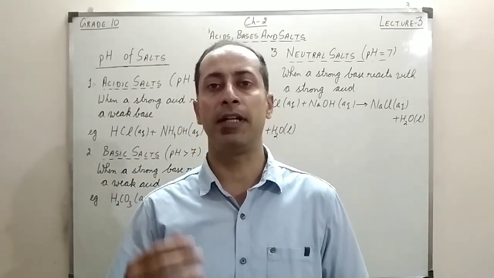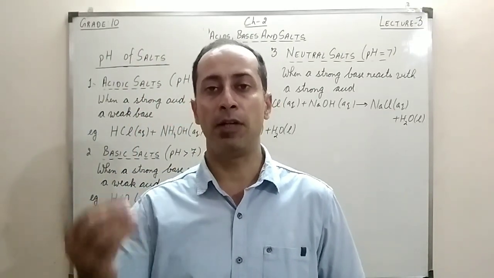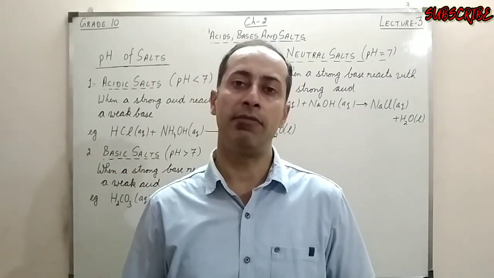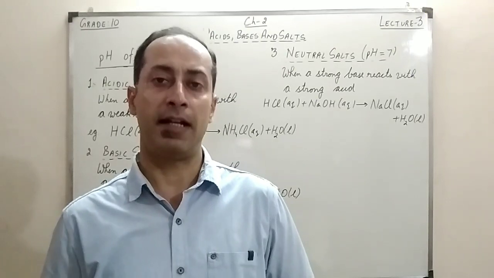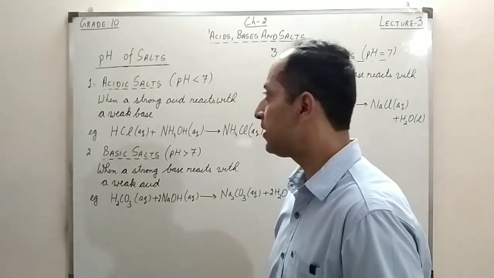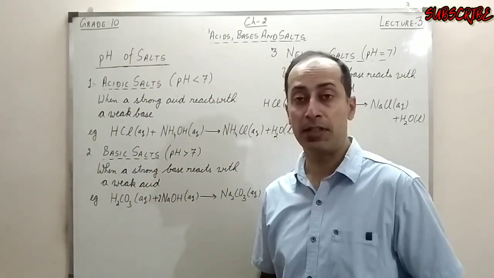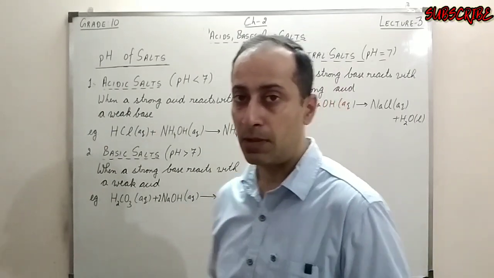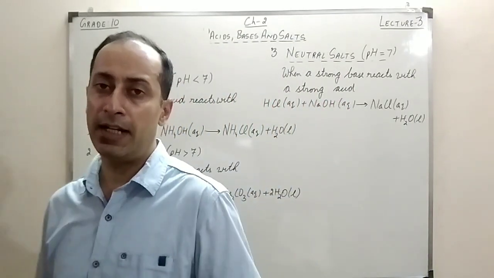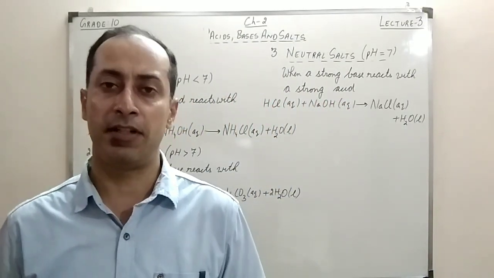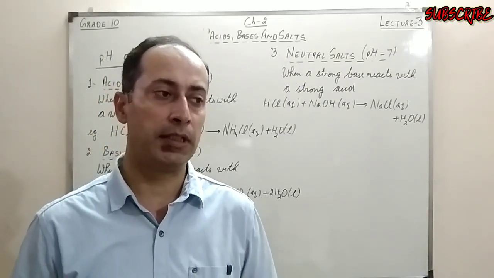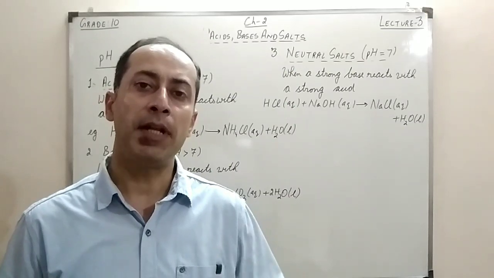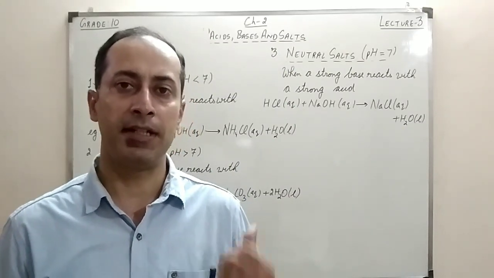How can we find it? We can do the hydrolysis of the salt. We can put the salt in water and then find the pH. And we have 3 cases. Now, why do these 3 cases arise? Let's see. In the first case, we can have salts which are acidic. Although you have learned that when an acid and base react, it's a neutralization reaction, and the salt and water formed are both neutral, sometimes something else happens.